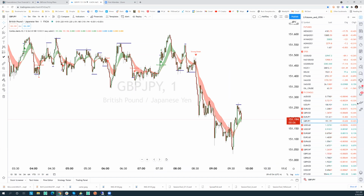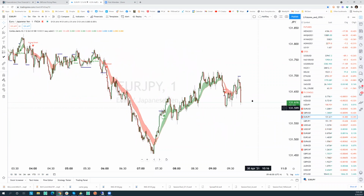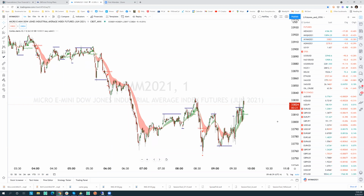Yeah, so Euro Yen is not really working. I mean, not breaking out. And the key thing is you need that breakout confirmation. If you don't have it, you can't just bet on the fact that it's turning green. You've got to have the breakout to have confidence that they're able to smash it higher. And I was going to say, you could have traded even here. It's by no means a guarantee, because here it was just a complete blow-up, and inevitably it's going to happen. I'm just trying to make it happen as infrequently as possible. Today was just a very negative risk day, so it's just driving everything down.